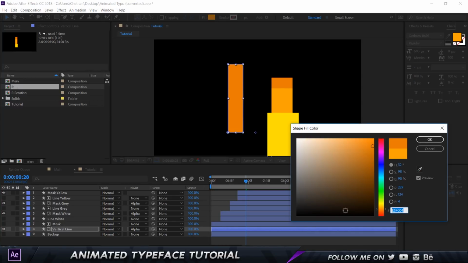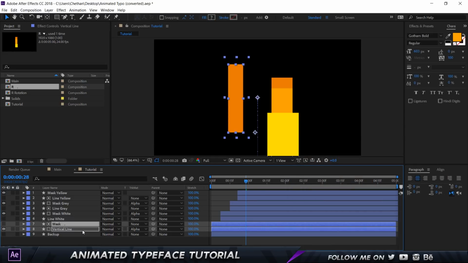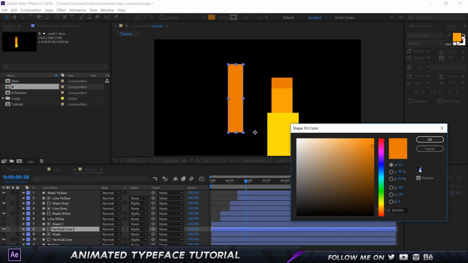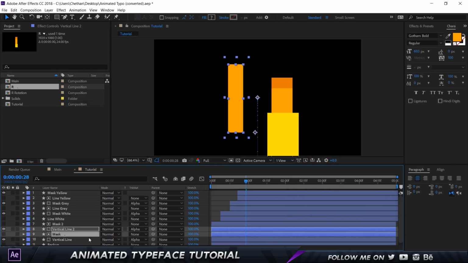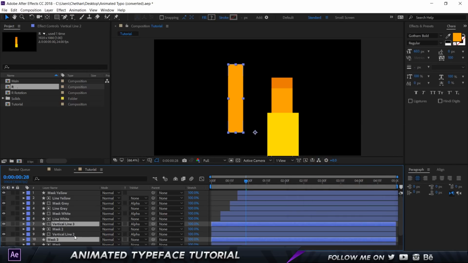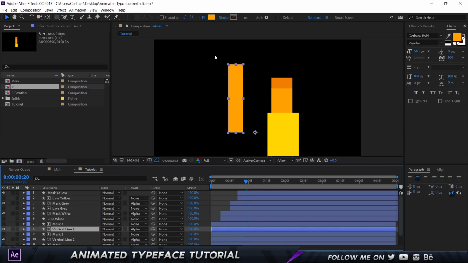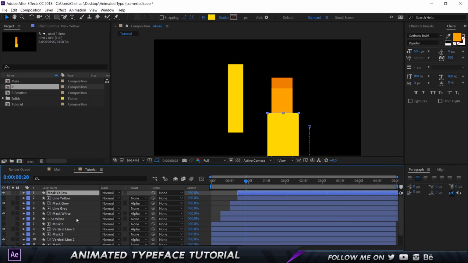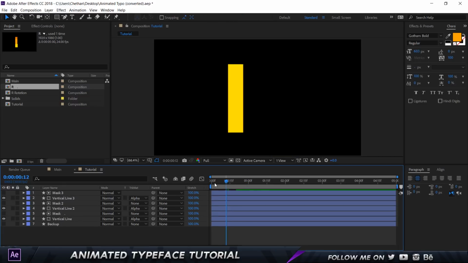You can note down the values if you want. It's E57C04, and then we're going to make a copy by pressing Ctrl D, which is going to duplicate it, so that's going to be mask 2. Let's select the vertical line, and then we can choose the second color, which is FAA300. Select these 2, make a copy by pressing Ctrl D again, and this time we're going to change the color of this to a yellow color, that is FFE100. Click on OK. We can delete the rest of this, so we have only this.